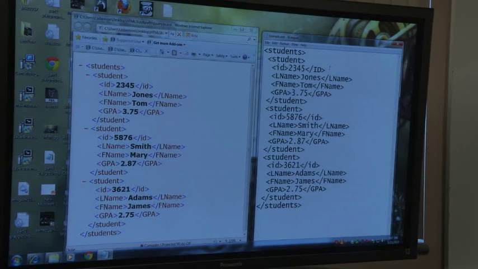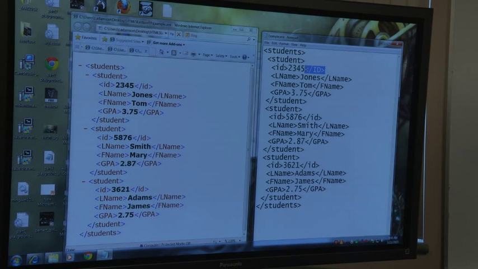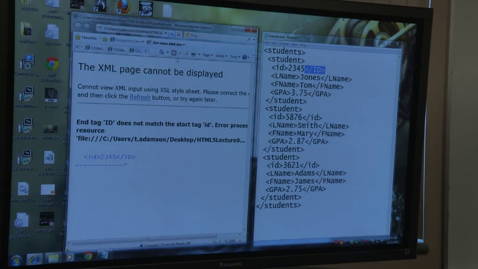So this closing tag is a different case from the opening tag. I'm going to do a Control-S to save it, come over here and refresh it. And it says end tag ID, which is in caps, does not match start tag ID, which is in small case. Error processing the source.